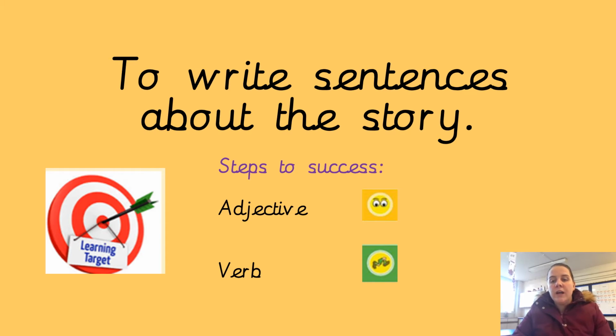Okay? Then you could ask them to do a word bank of verbs. So verbs is a doing word, it's something that we do. So like chopping, running, creeping, jumping. So you can do a word bank of all the verbs, and then this will help you with your writing later on. Okay, so remember to pause the video if you need to at any time.